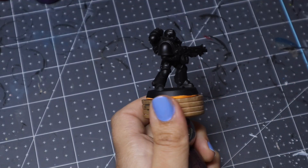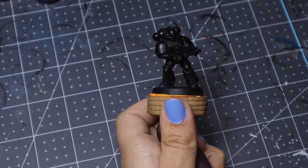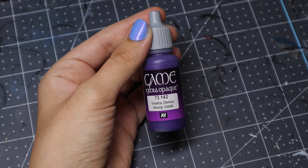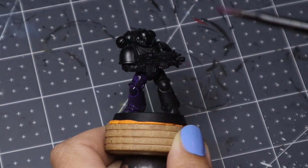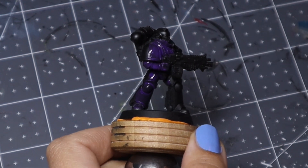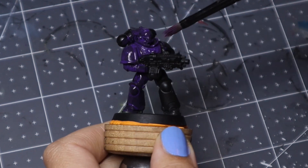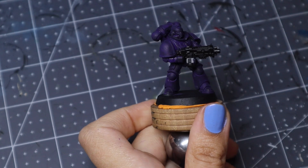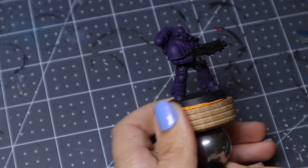For primer I actually use black spray paint — it's two dollars a can at any hardware store and it works like absolute trash, definitely don't recommend it. I am going in with heavy violets, watering it down pretty heavily — about half water, half paint — and wiping off the excess on my paper towel and just sloshing this around all over the place. There is no reason to be careful with this step. When it dries it actually dries a lot darker, and it looks lighter on camera than it does in real life.